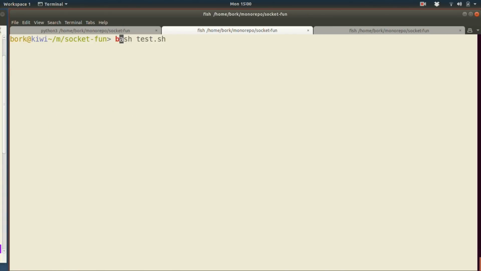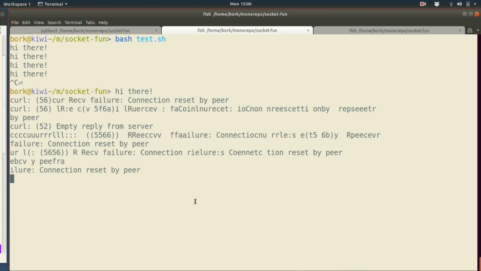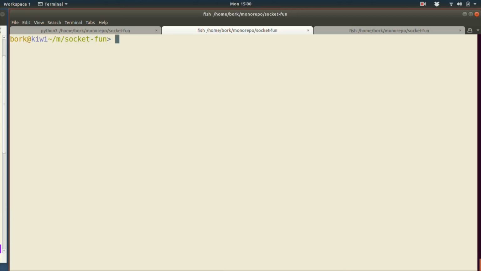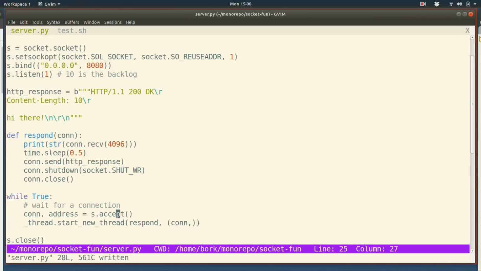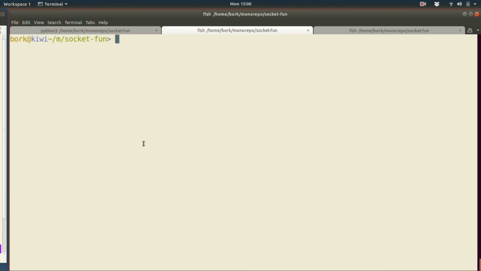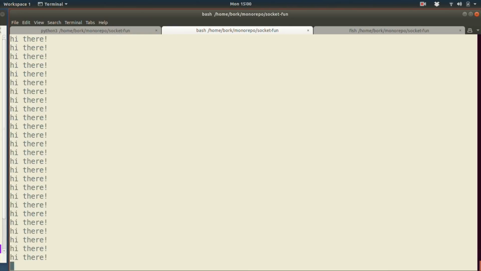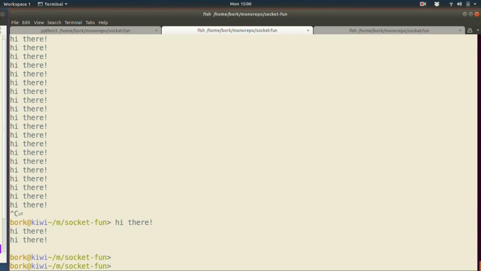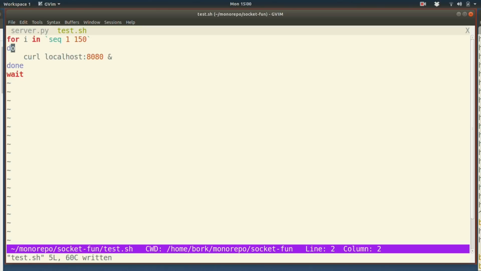So let's see if this worked and what happens. Oh, right, we need to restart our server, I think. There. So now, instead of getting each response one at a time, 15 requests come in, 15 responses go out immediately, and it's beautiful. And we might even be able to increase the number of requests that can come in. Maybe we can serve 150 requests all at the same time. Yeah, there we go. We sent 150 responses all at the same time with 150 threads.